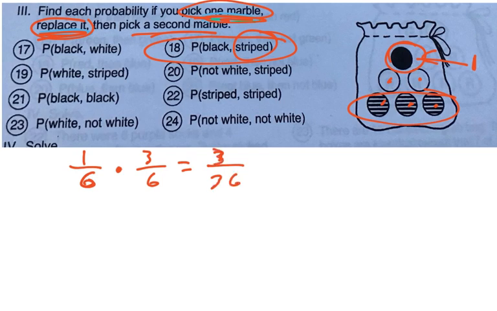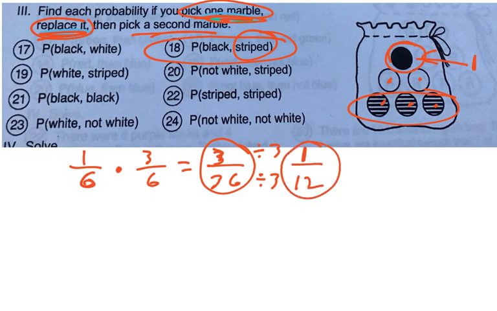Now this one causes me to remind you, don't forget guys, this is correct, but it needs to be reduced. I can divide by 3 here, or you can use your calculator to help you. As I was saying, sorry for that interruption with the spam phone call, but anyways, we got it. We can use our calculator to reduce it, but we're going to divide by 3 here, and the correct answer is 1 out of 12 chance. Okay, now let's go ahead and do one more here.